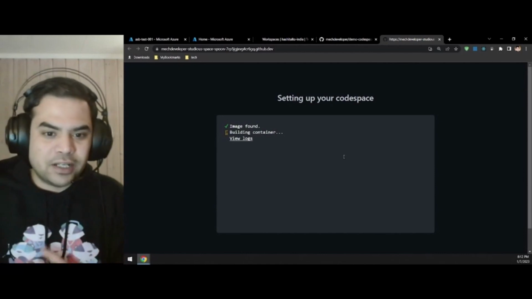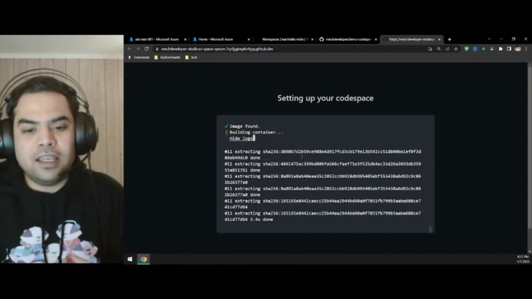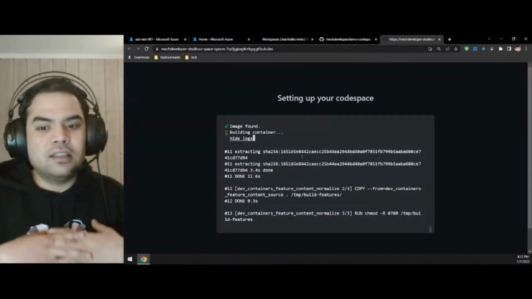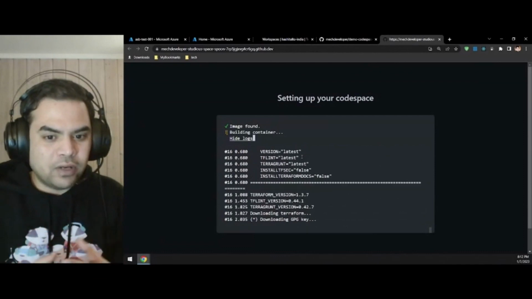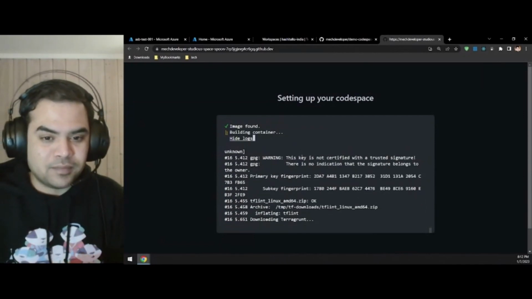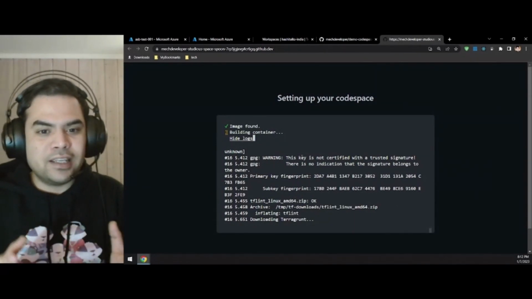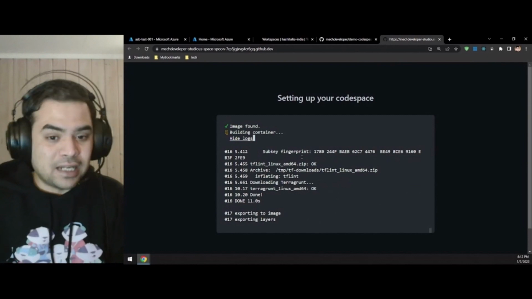And this is very cool. Why is this cool? Because we can customize that template file the way we want. We can install whatever software we want. We can configure that template file to use whatever extensions we want in our development environment. So yeah, this is why Codespaces is very handy as a cloud development environment.